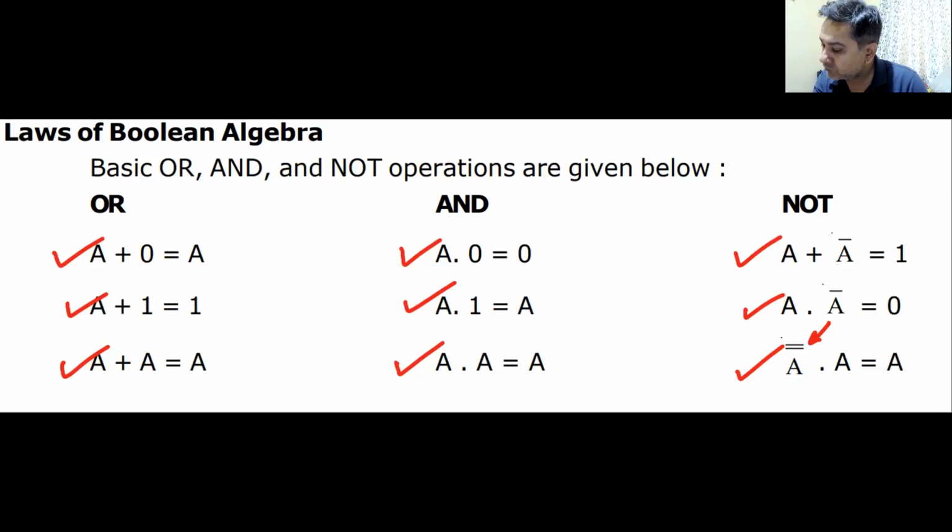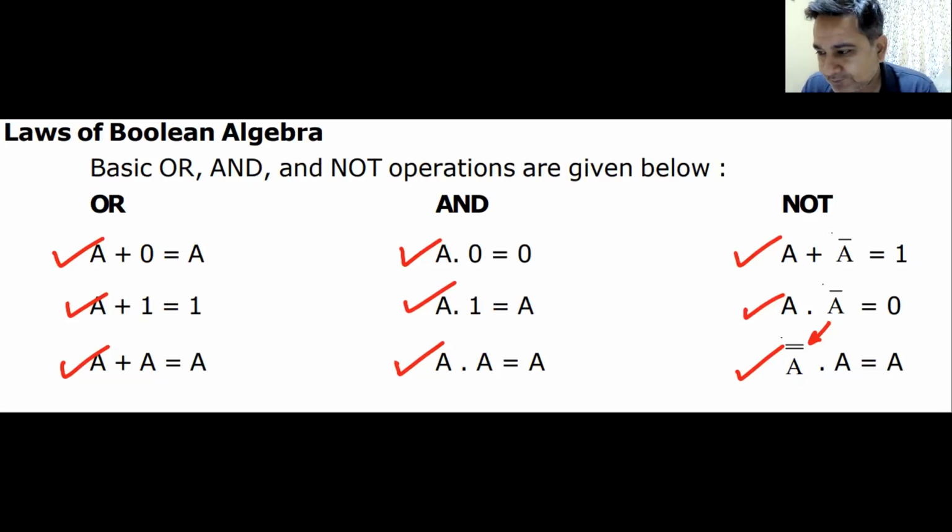Sir, explain third expression of not. Yes, beta. There is nothing to explain here. You take A as anything. A is 0. So 0 plus A complement is 1. 0 plus 1 is 1. Correct? So you get 1. So A plus A complement is 1. Yes or no? Yes, sir.